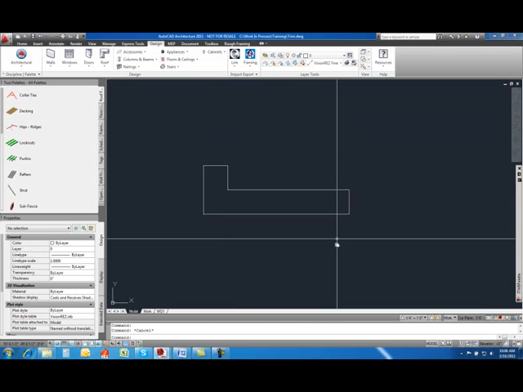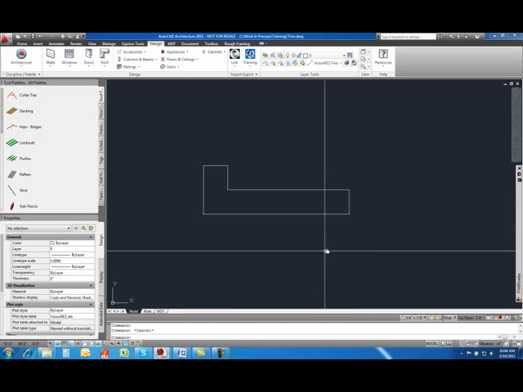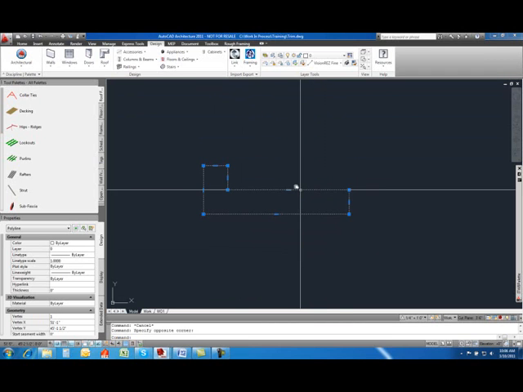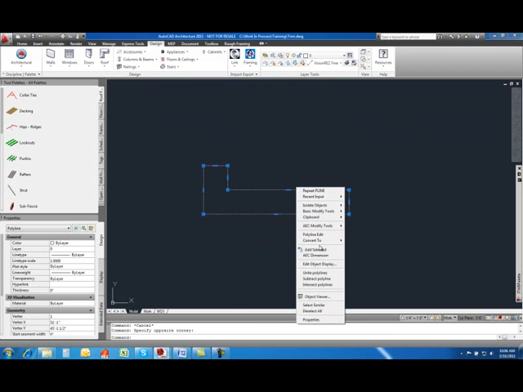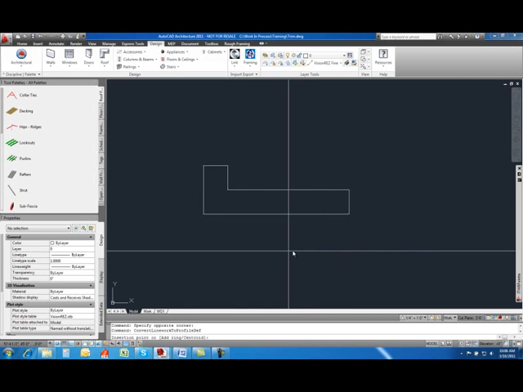If I want to make that into a trim, the first step I need to do is convert that closed polyline into a profile. So I select the polyline, right mouse click, and select convert to profile definition. Then it asks for an add ring, or the default is the insertion point. If I wanted to add rings, I could, but I don't want to. Typically with a piece of trim, I just want the insertion point.